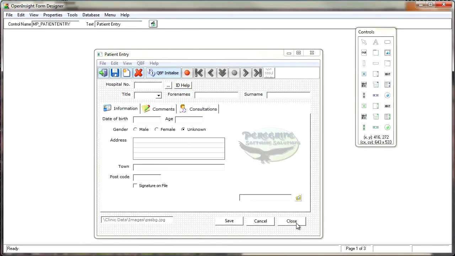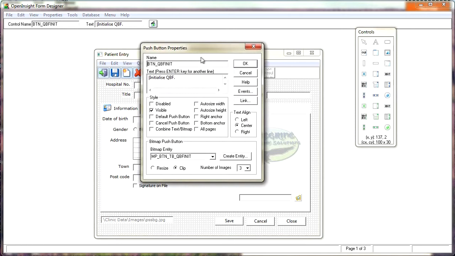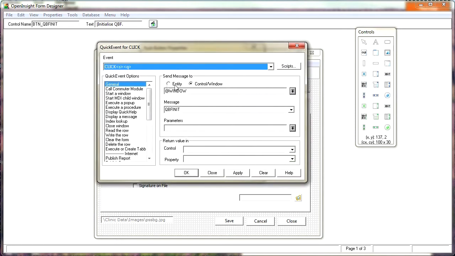Most people that are working with a Windows application, whilst they'll be happy enough to have the menu drop downs, they really want to have buttons. In Windows applications, I very rarely go into menus if there's a button option available to me, because it's just so much quicker and easier. It's one click, not multiple. So within the example here, I've created these buttons, the QBF buttons, and we'll look at how I created these and the code, etc. behind them. The first one I created was the QBF initialize. If I just open up the properties and we go into the events, you'll see that there's two events.